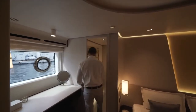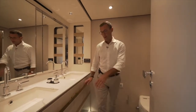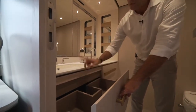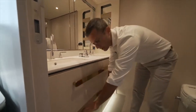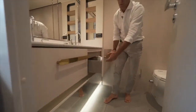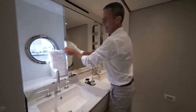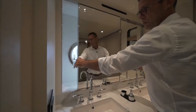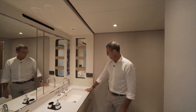Let's go to the head. Very spacious here, and his and hers. Incredible amount of storage, again, always very cleverly done. As you can see, cut through for the discharge of the sink, and everything else used for storage, both on the top and the bottom of the cabinetry. Of course, times two, his and hers. And of course, you have natural light and natural ventilation through these beautiful portals when you want it, otherwise you close it against the mirror.